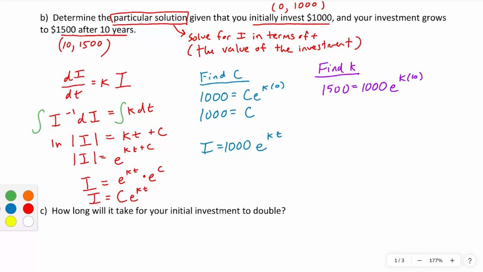All right, so now we just need to do a little algebra. Kind of go back to Algebra 2 a little bit more here, solve for that. We need to divide both sides by 1,000, which will just be 1.5 equals e to the 10k. And if we want to try to isolate that 10k, try to get rid of that base of e, we need to take the natural log of both sides. So k will be the natural log of 1.5 over 10.